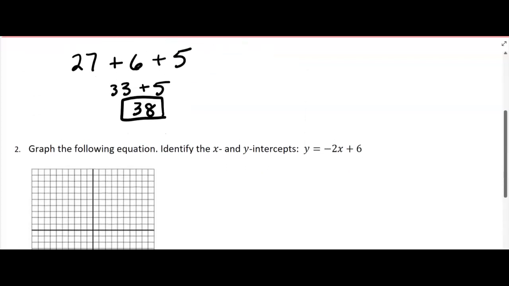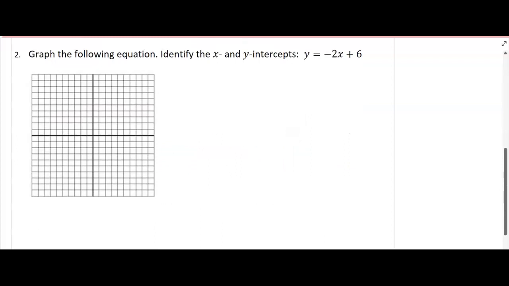Okay, graph the following equation and identify the x and y intercepts. One way you could have done this would have been with a table of values - you didn't have to do it that way, it didn't specify that in the directions. You could have used slope and intercept, but I'll just show you how to do a table of values real quick. I usually like to pick at least one negative, zero, and one positive number. That's not always possible for every equation, but here I can.